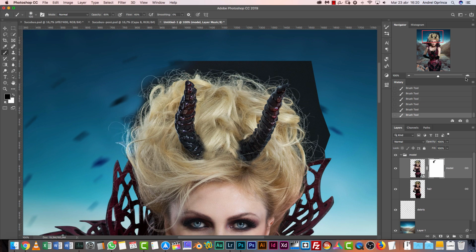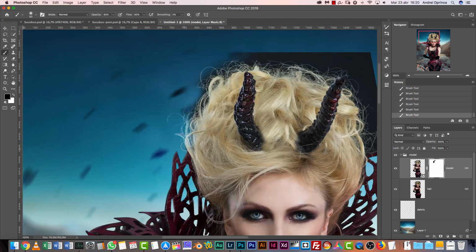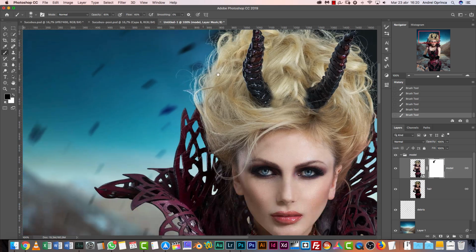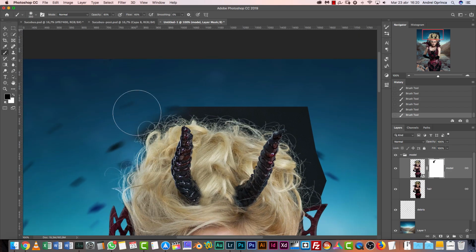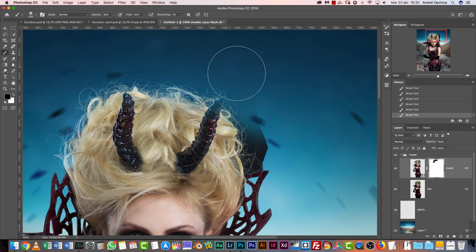And actually, I should have painted that back in manually. But anyways, I'm gonna leave it like that for the tutorial. Maybe I'm gonna cover it with something and just paint with this. Actually, using a bigger brush and really soft, you get better results. Because you don't want to do something like this. Well, actually, in this case, it's not that visible, but using a really soft brush is going to give you better results. Because you're not painting with the full strength of the brush, to say it that way.